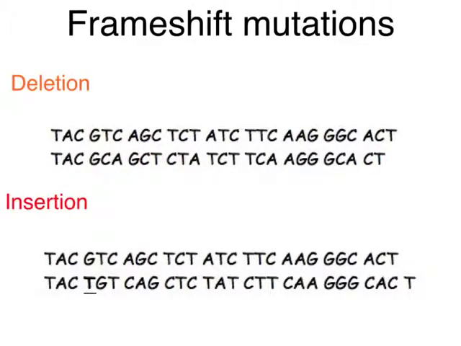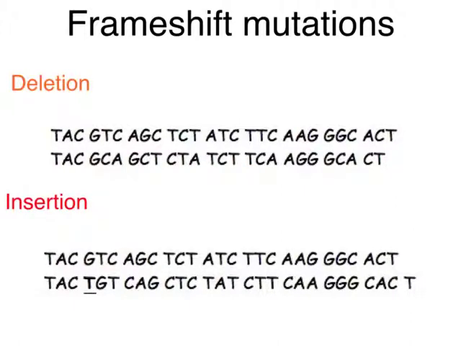The next types of mutations fit under the category of frame shift mutations. The first type is called deletion, and that is where a nucleotide from the DNA gets removed, or if you prefer, deleted. In this case, we've deleted the T that was supposed to go right there in between the G and the C. Okay, so here's my normal DNA sequence again. This is my new DNA sequence.